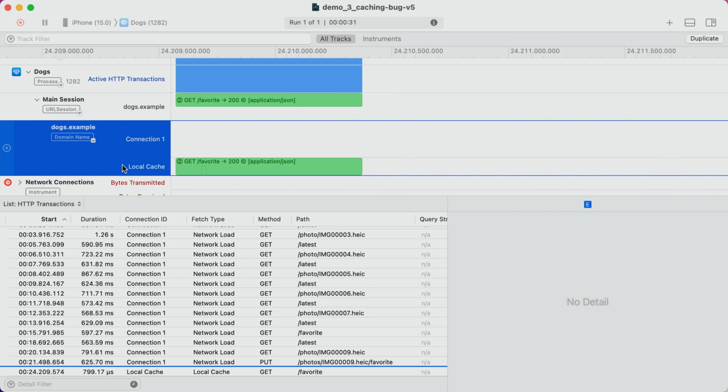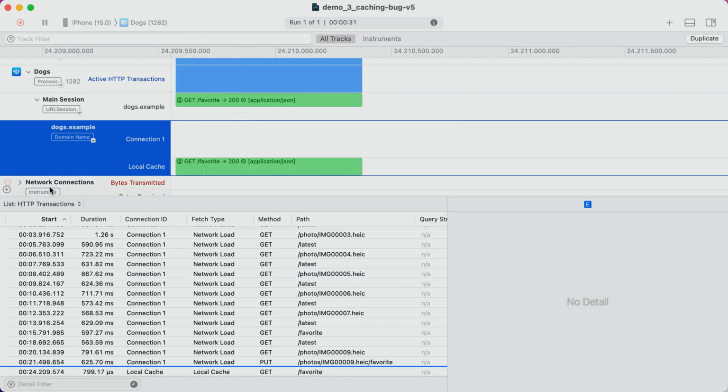response back. One way to fix this would be to tell the server to set a cache control header to never cache this response. What we want is to reload the images every time the user goes to the Favorites tab and new images have been added. What we don't want is to load the whole list of images if there was no such change. A good trade-off would be if we could ask the server, hey, did anything change? If so, please let me know. That's actually something we can do by setting a cache policy on the request.